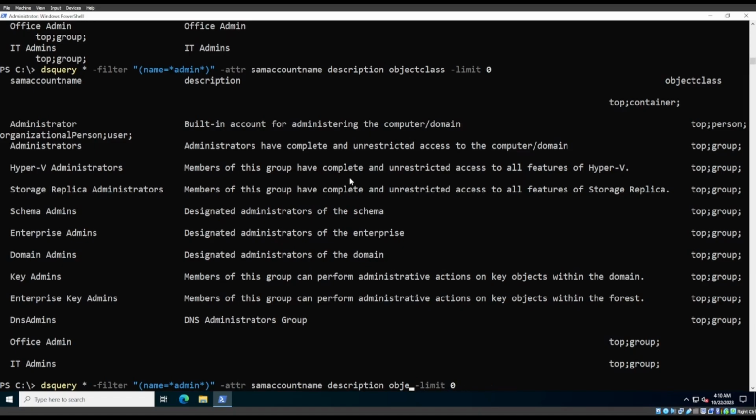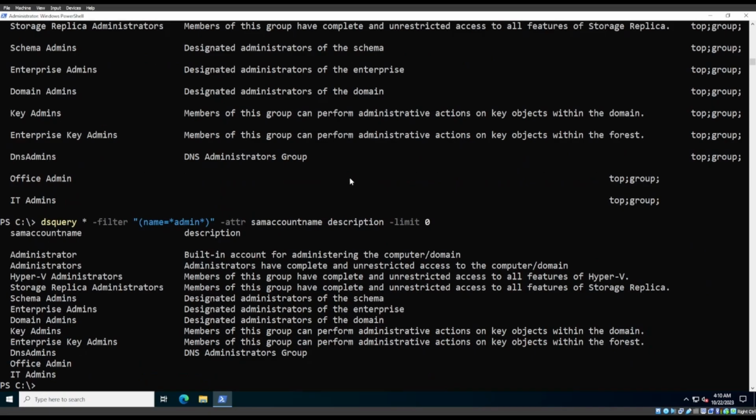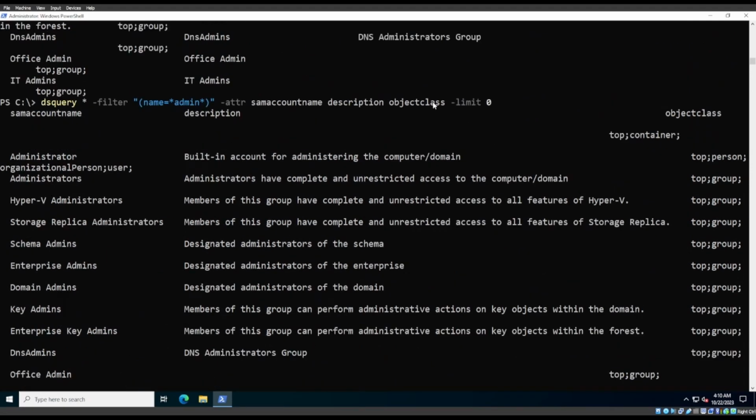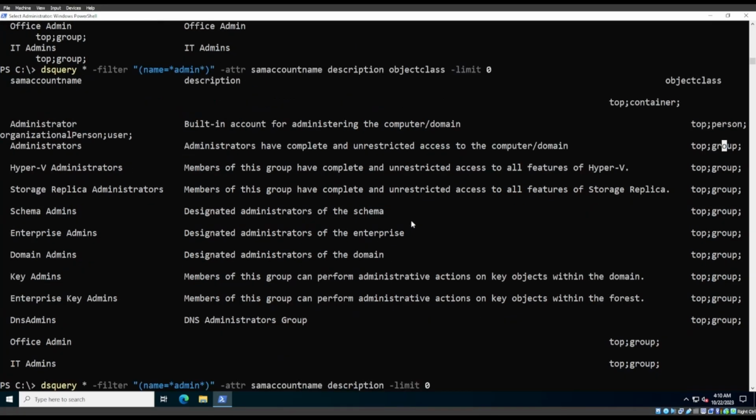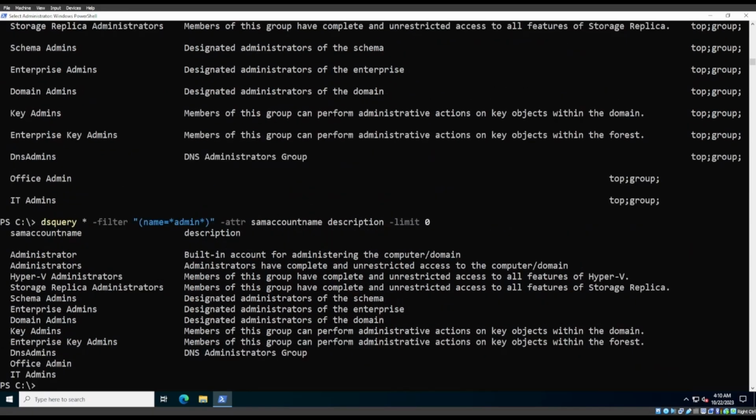But remember, finding a group within a group can become a problem, right? So this is to help us. That object class is to be able to start to look for if it's a person or a group, or maybe a group within a group, which most likely will not be found, right? So they can always have a group within a group that you won't be able to see.